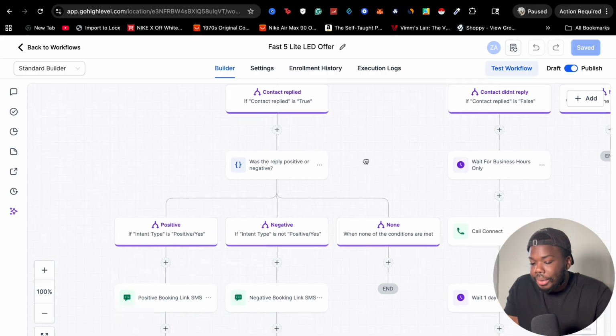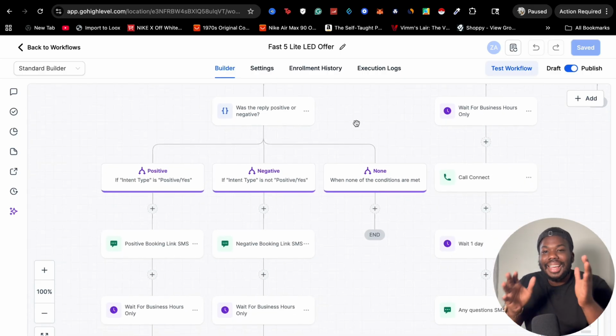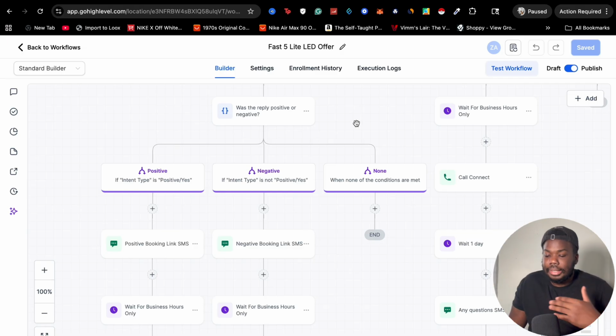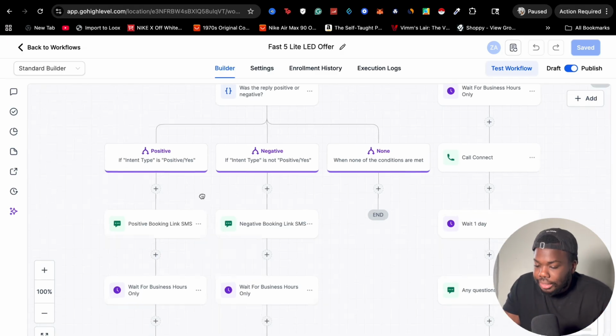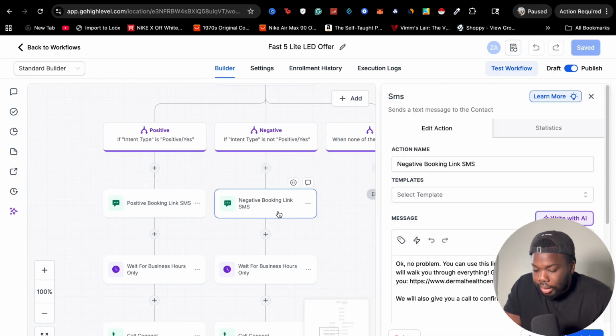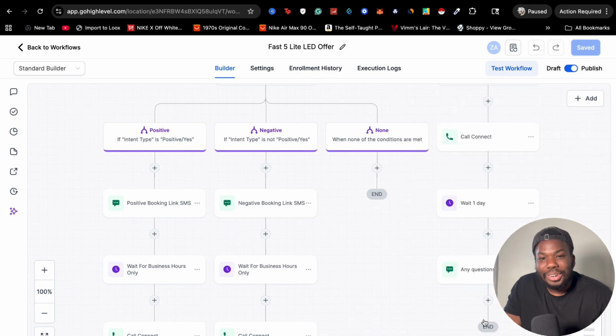Now, let's say they did actually answer. Now we have to break it down and see what type of answer they gave, right? So it's a system that's very intricate because we want to make sure that every single possibility is handled. So if they said yes, and it's a positive response, we say, awesome, here's a link to actually capture it and get the offer. If it's a negative response, we say, okay, no problem, it's totally fine, and we still send them the link, right? Because we always want to make sure we send them the link.